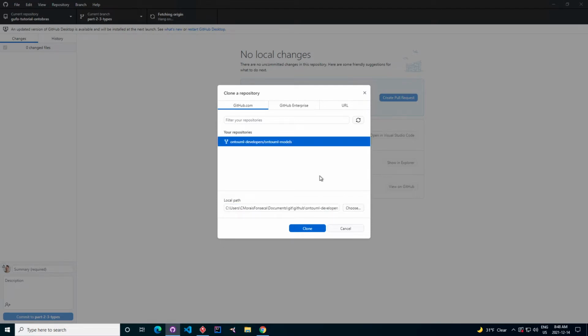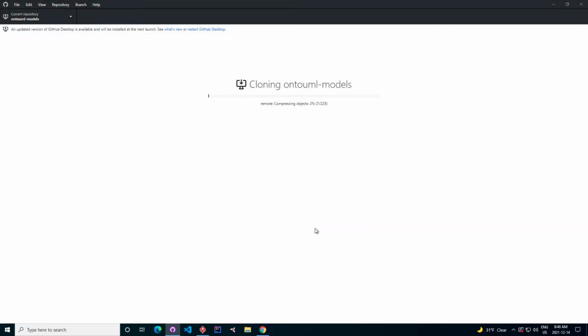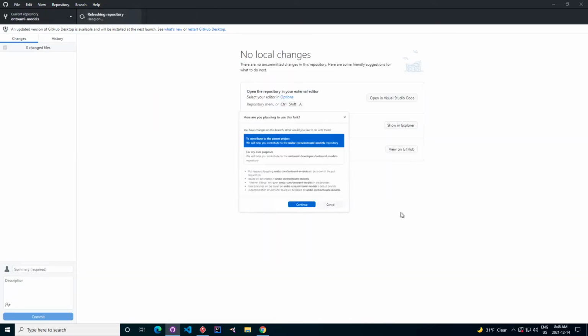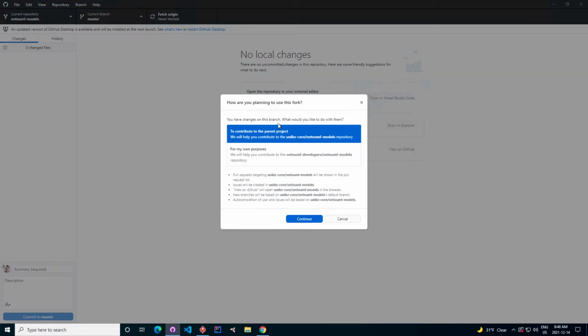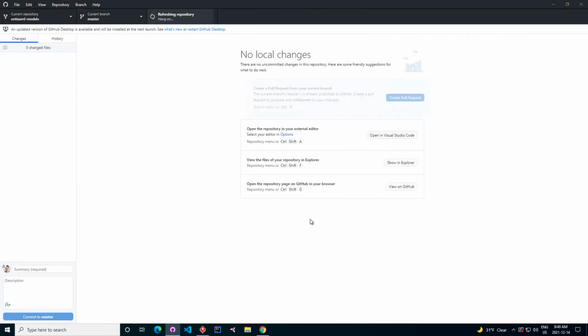We are cloning this repository into the folder that I have just created. Let's clone. Okay, so let's just continue here.